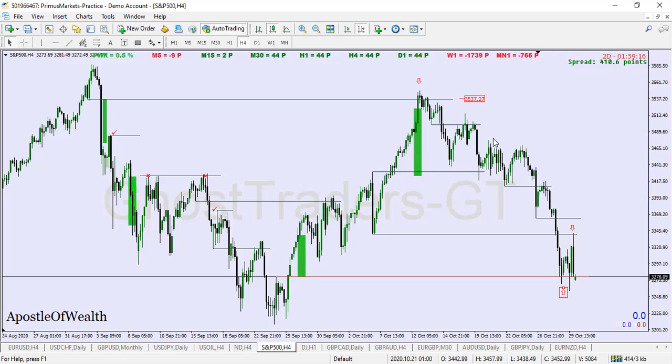So when we look at our previous highs and our previous lows, we need to look at them with our price imbalance. Don't just look for previous highs and previous lows and say you expect the market to buy when it gets here, you expect the market to sell when it gets here. That's not how it works. You need to look at it in relation with your price imbalance. So if you see here, there is a lot of price imbalance. So price needs to come back and balance everything. That's the same thing that you see here. If you look here, you get to see the same thing here.